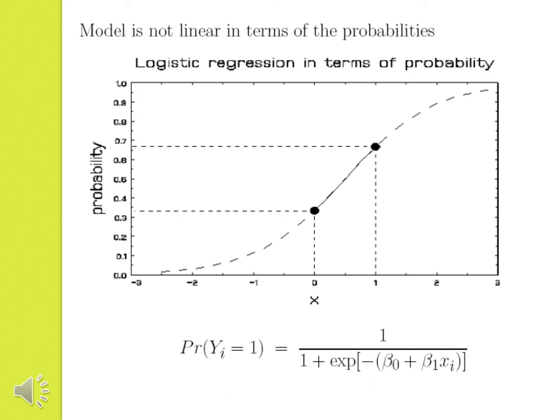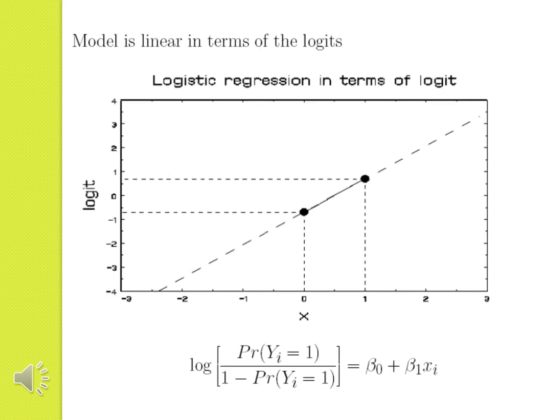So you might faintly remember this is a representation of how probability behaves when we're talking about logistic regression. As you can see, this is not linear. Now between 0 and 1 this looks fairly linear, but it causes some problems. So we're going to use something different that's on the next slide.